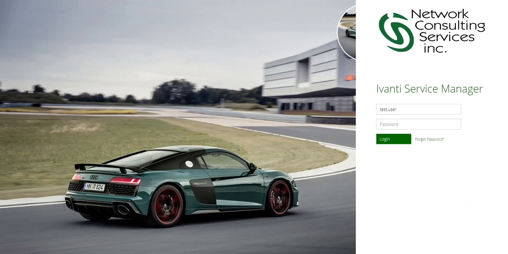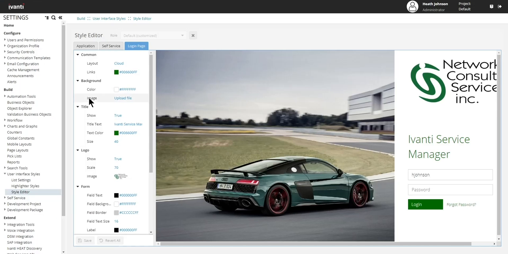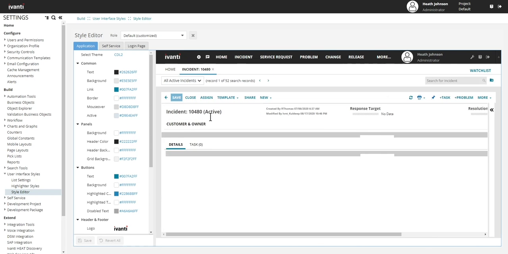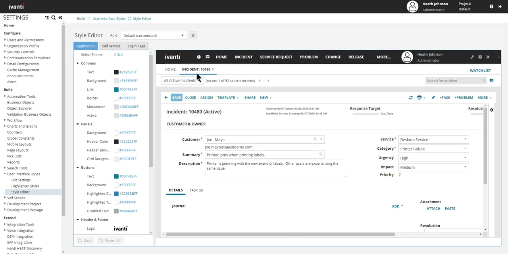I'm going to switch gears a little bit, and let's start talking about the application and then move on to the self-service. So in the application, I want to change some of the coloring here. I want to change the logo, the Ivanti logo, to my own company's logo. And within the application, because our primary color is green, I want to change some of these lettering that has blue, and then also some of these bars up here and then down here to match our company's colors. So I'm going to demonstrate that now.